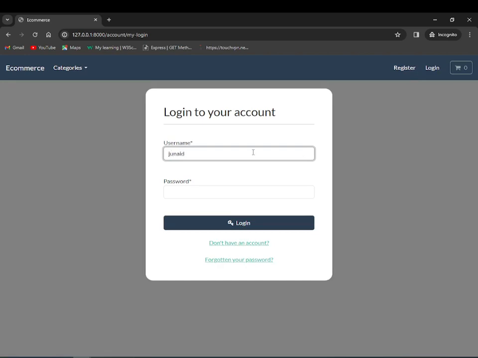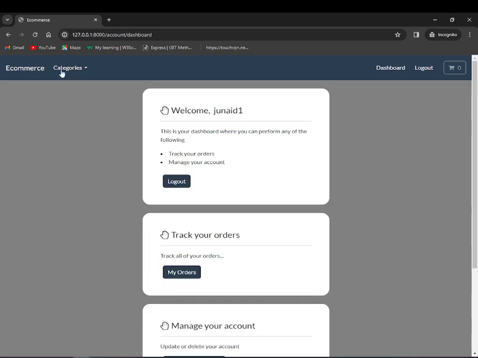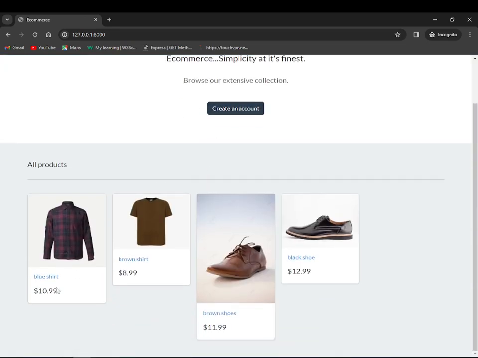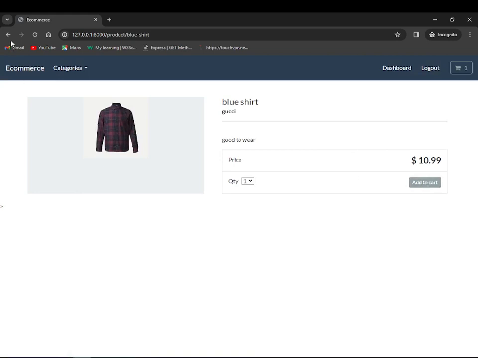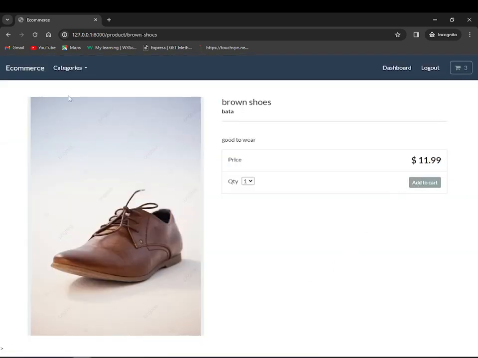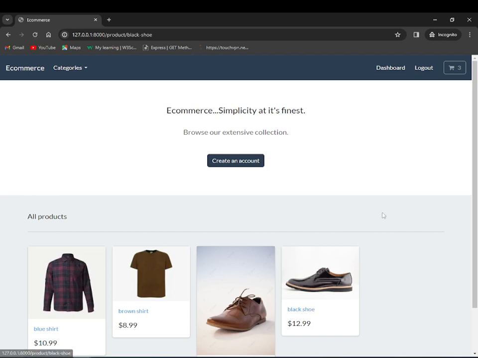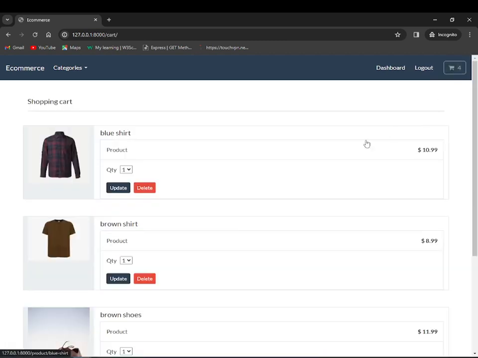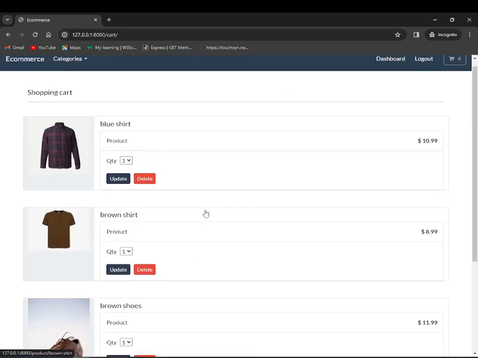First, just log in with your test account, and I want to show you something. When we log in and add some products to our cart, those products are added to our cart.